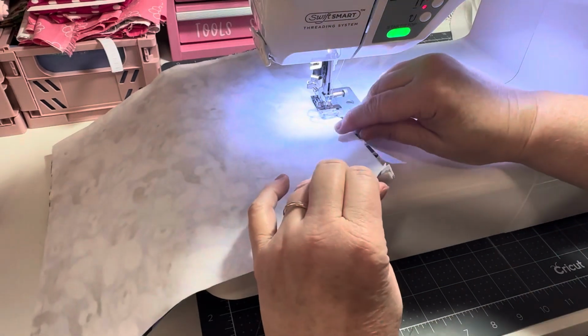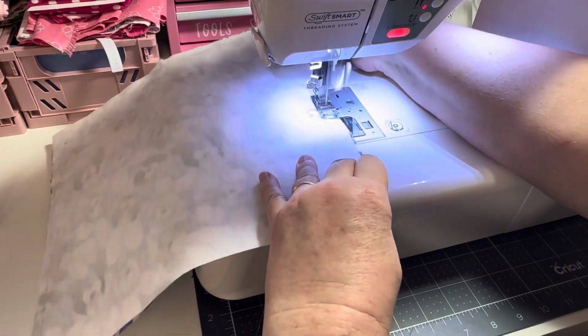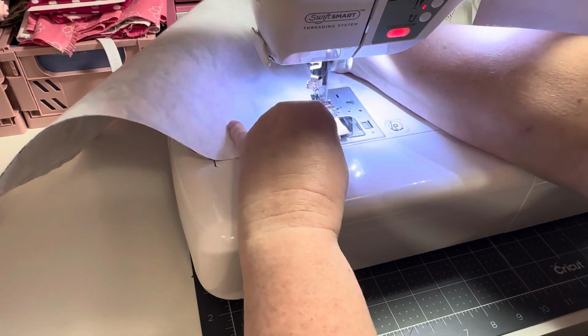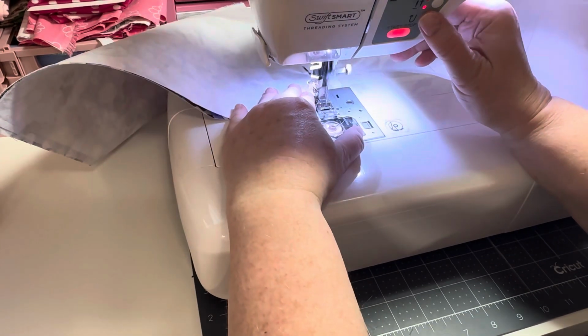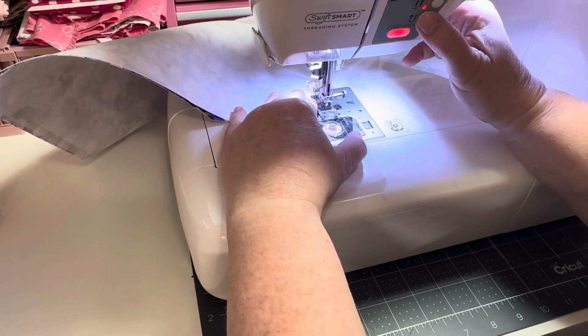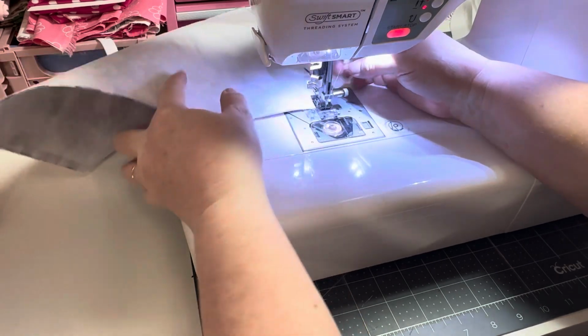Trying to make sure to keep everything lined up as much as I can. Get that back stitch in there. And there we go.